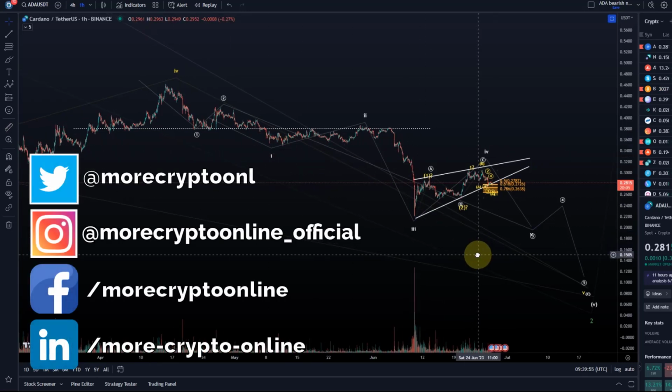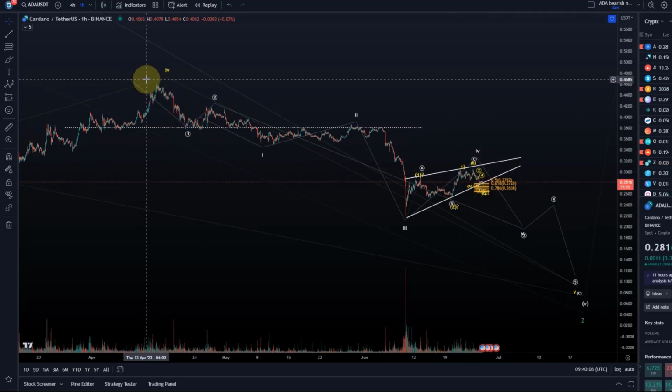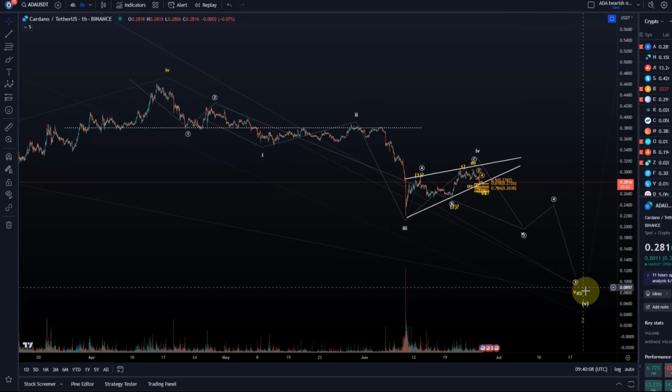Just wanted to talk about the bullish and bearish scenarios here because we are now entering a pullback zone, a support or trend reversal area, the one that I communicated yesterday. So we are currently still looking at further downside here for ADA. At least the potential is certainly there.